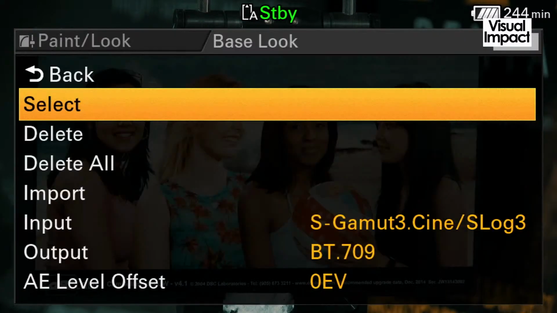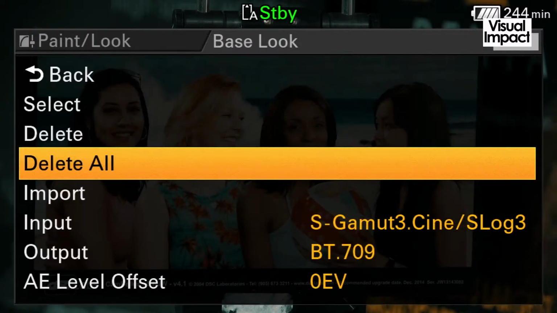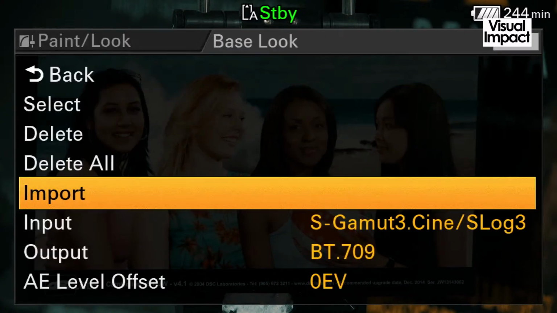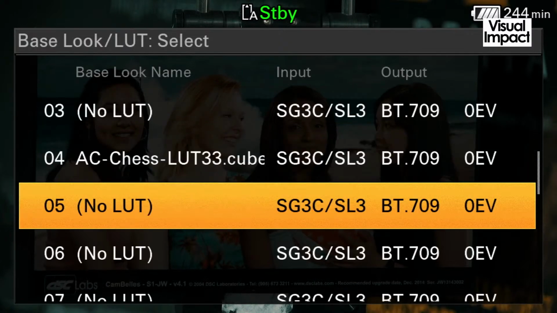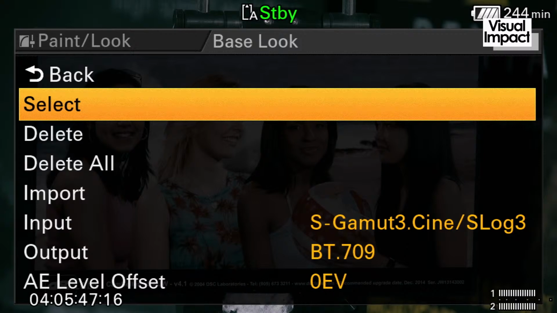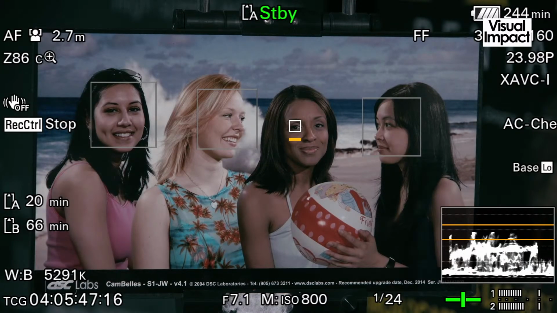Actually, that LUT, the chess one, I'm really pleased with the way this one's come out. I want to select it. And you're right, it's the Queen's Gambit is what it was based on. Really pleased with the look that you get from this particular LUT. It's a very contemporary look without being too teal and orange. And this is not just for monitoring, this is what you record. In custom mode, what you see in the viewfinder is what is recorded. So this is the image that the camera will record.